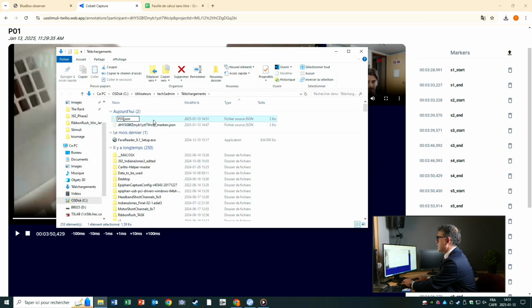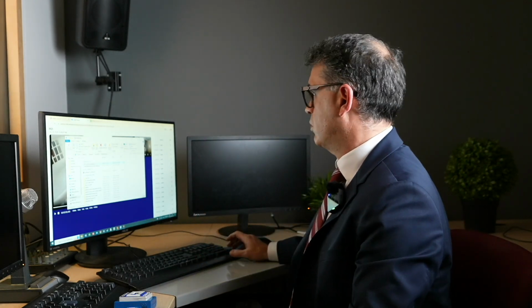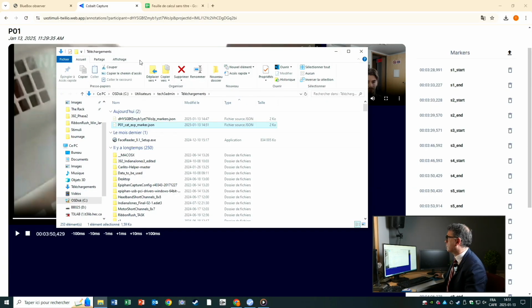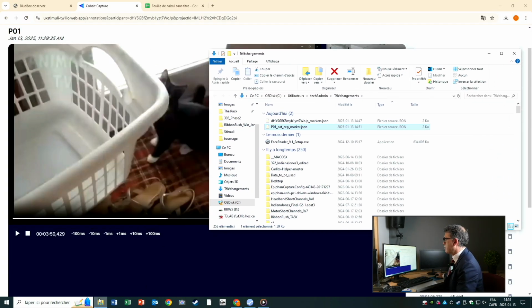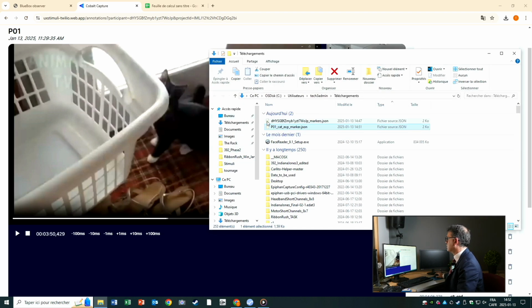So just as a naming convention, so you don't lose it, it was the cat experiment that we had created. So I have here the JSON file, the exported marker for my participant number one. Let's just write that this is a marker, and it has been put in the download folder. You may want to bring that back to a folder where the rest of your things are located.